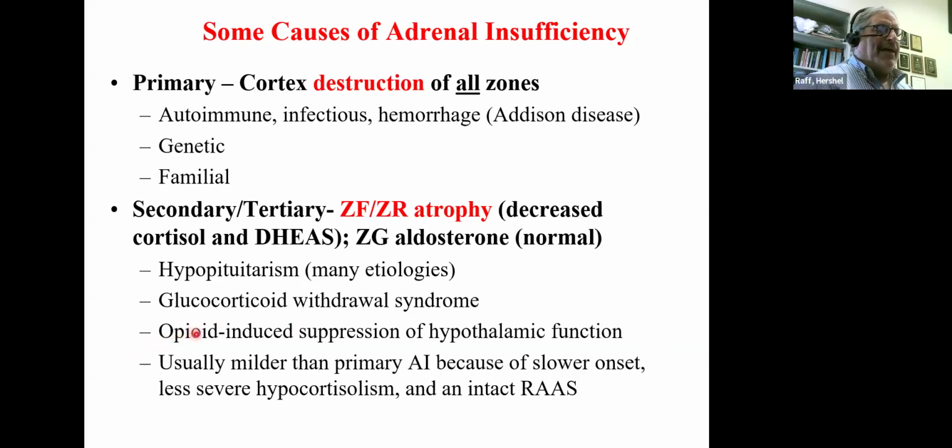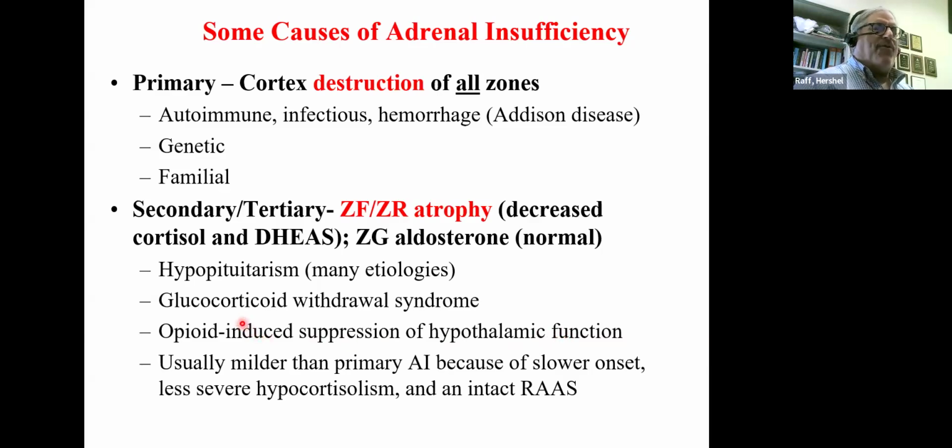And it turns out that opioids, in addition to suppressing the gonads due to hypogonadotropic hypogonadism, they also can suppress the HPA axis, less commonly than hypogonadotropic hypogonadism. And people have estimated maybe between 10 and 20% of opioid users can get suppressed HPA axis function. However, it's not that suppressed. In fact, reports of an adrenal crisis in these patients is very rare. There's maybe a couple of case reports.